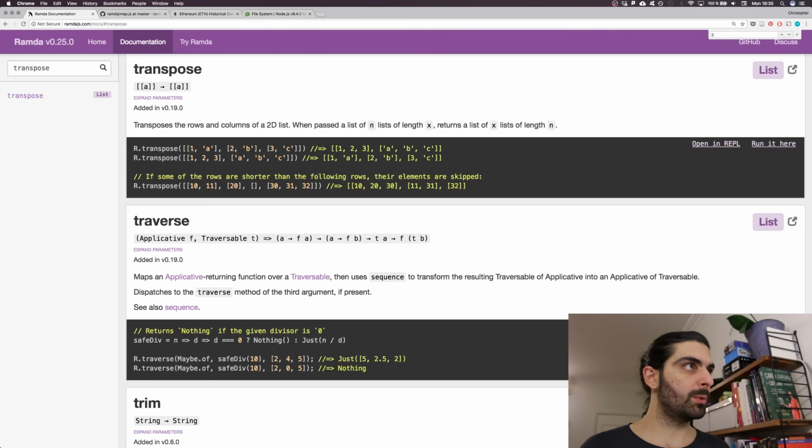So look at what happens here. We take 1 from here, we take 2 from here, and we take 3 from here, and that constitutes our first array. So in other words, we take the first element from the first array, the first element from the second array, and the first element from the third array, and that constitutes our first array, right? So we take the first element from all of our arrays, and that's the first array of the resulting array.